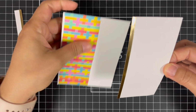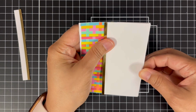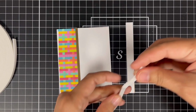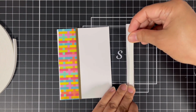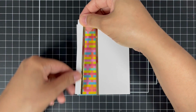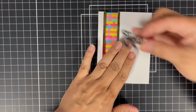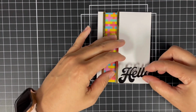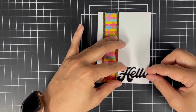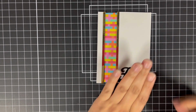To add dimension to this card, I added foam tape on the back of each panel, and I'm going to adhere it to the bottom panel. I'm going to add a smaller piece of foam tape to the back of this piece of cardstock, and then I'm going to adhere it to the panel. Then from there, I'm going to adhere the sentiment. And then finally, I'm going to adhere this card front to my card base.